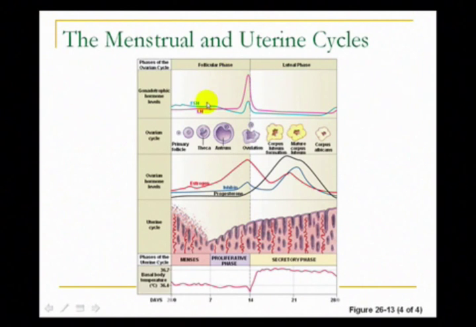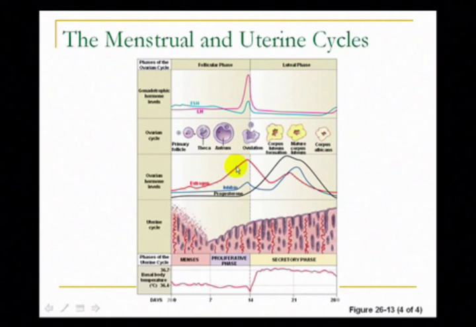So let's look at a diagram of these hormones and what's happening in the ovarian cycle. During the follicular phase, you have your follicle developing here. It's maturing. And remember I said LH is pretty low at this time. And I told you that with FSH, you have a slight increase, but it's very little, because you don't really need very much since these cells are becoming more and more sensitive to the FSH. But what you'll see during this follicular phase is that estrogen levels are climbing as the follicle matures.